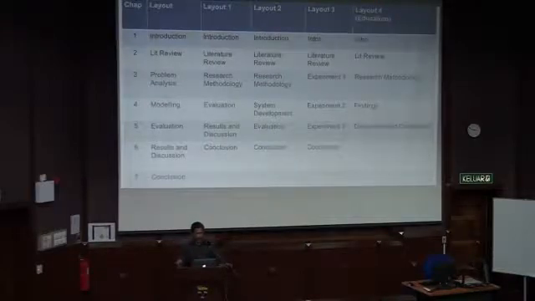Okay? Now, look at number 1. Introduction: all layouts have an introduction, no question. Chapter 2: all layouts have a literature review. But chapter 3 is different. Some say problem analysis, some say research methodology, and some say experiment 1, depending on the format or layout of your thesis. Depending.